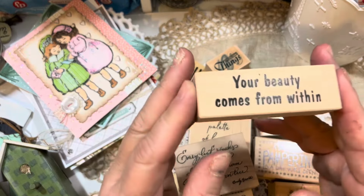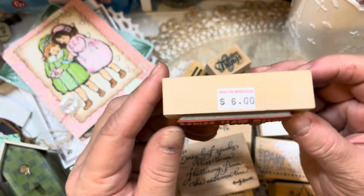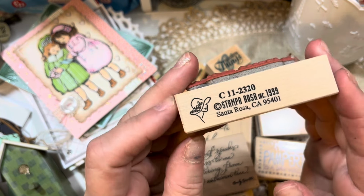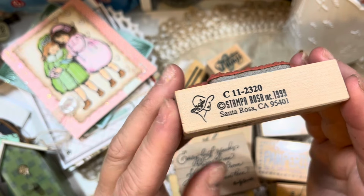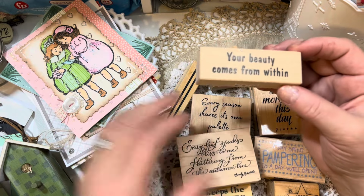And then the last one says, your beauty comes from within. And this one was $6 at Make an Impression. And this one was by Stampa Rosa. So Santa Rosa, California, Stampa Rosa, 1999. So I think the oldest one in here is from 1985, Brian.